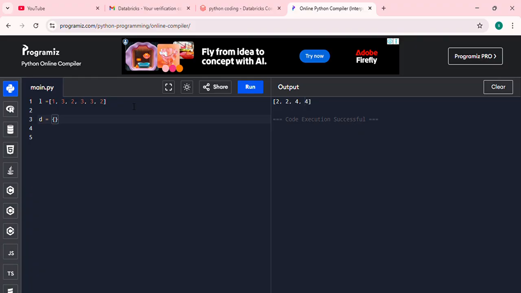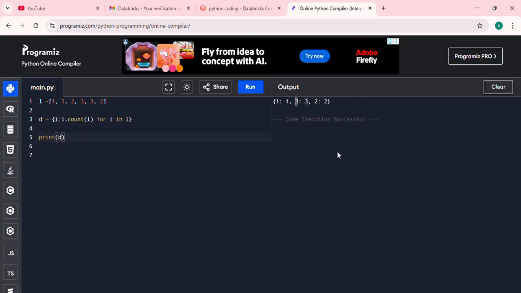What I can do is solve this with maybe just a dictionary comprehension. So for every I, let's say I comma L dot count of I as a value, for I in L. Okay, so if I print D, all the keys and values will come. So 1 came one time, 3 came three times, 2 came two times.